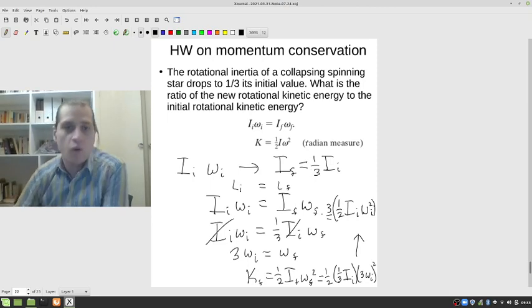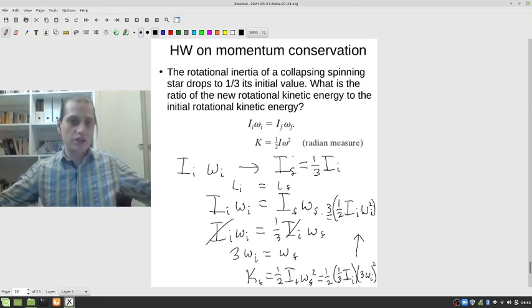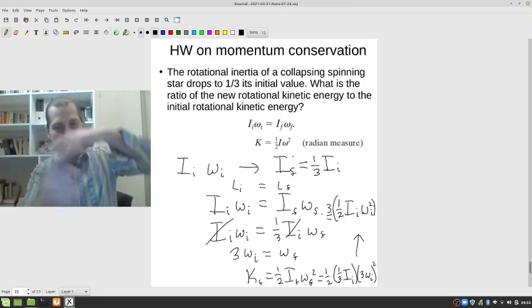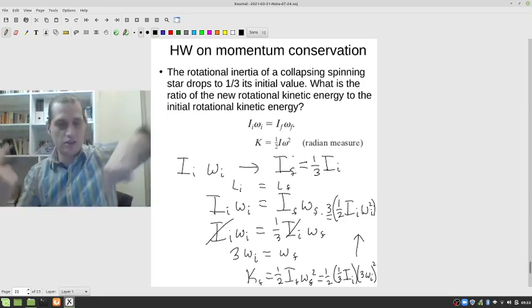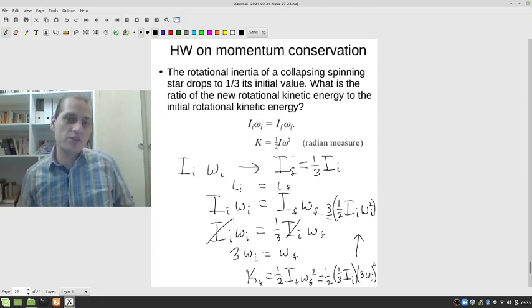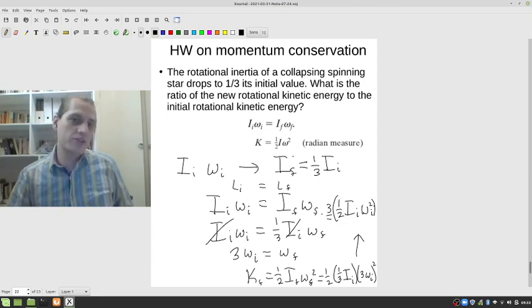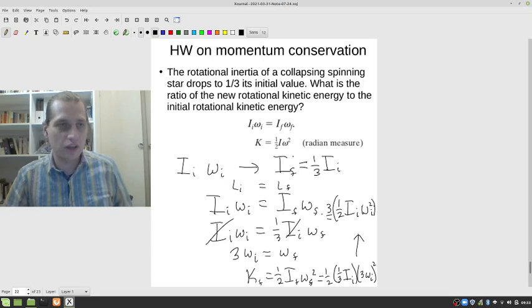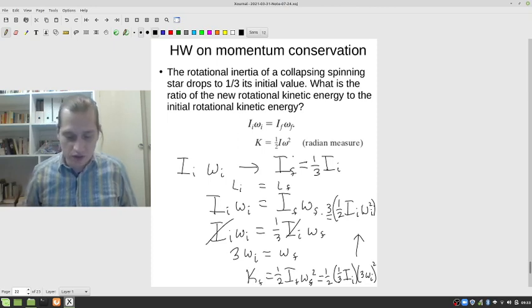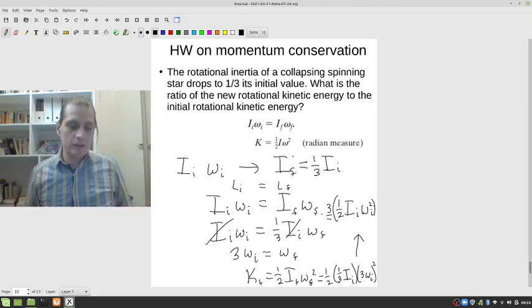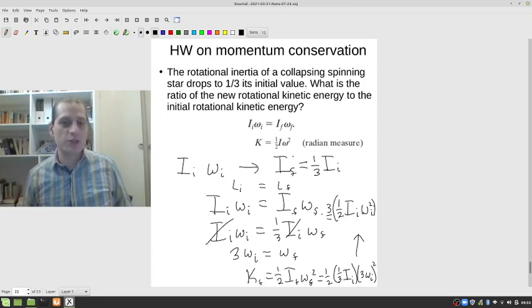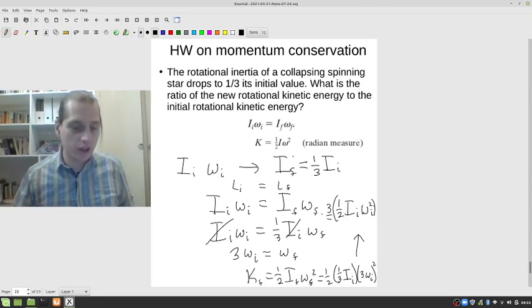And just to say it again, why is that? It's because you have your gravitational potential energy being transformed into kinetic energy, and you see it in the form of the star spinning more quickly. We see this all over the place. For instance, the reason that many of the planets go in the same direction, we think of that as being related to conservation of angular momentum. You think about the Earth-Moon system, all of this stuff, there are lots of astronomical applications of this that are very interesting. Okay, but I've held you long enough.